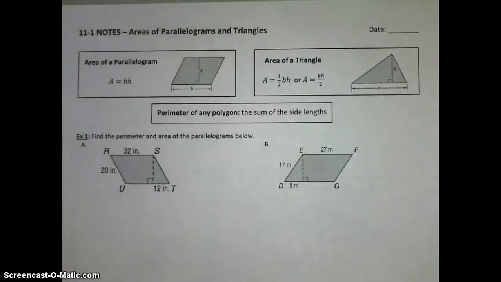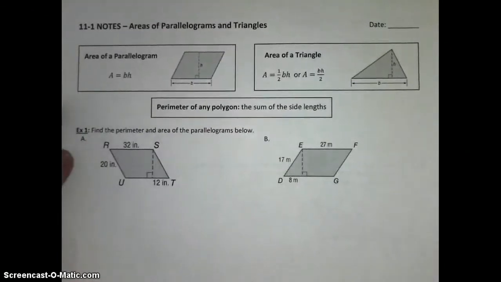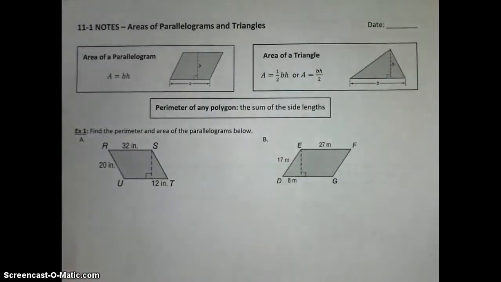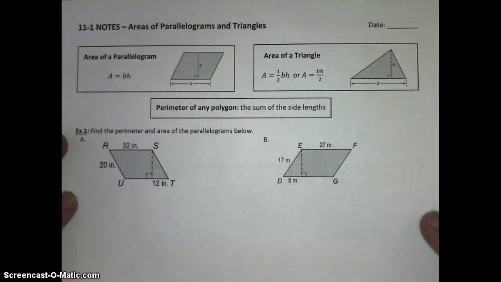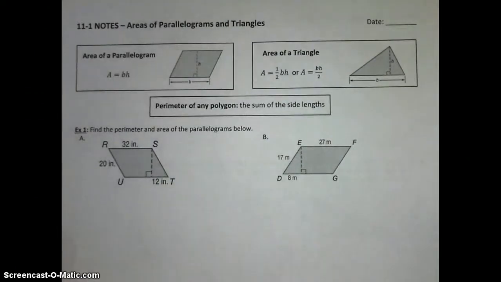Alright, here we go with our notes for Chapter 11, Lesson 1, over areas of parallelograms and triangles. Now we are also going to be talking about perimeter as we go, and we did a lot of the preliminary work on this material in class, and most of you have started on these examples already, and probably have Example 1 completed correctly. But we're going to go through these kind of quickly, but I will give some step-by-step instructions in case you need to be able to understand how I got the things I got a little bit more clearly.